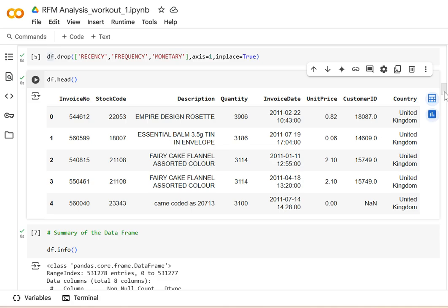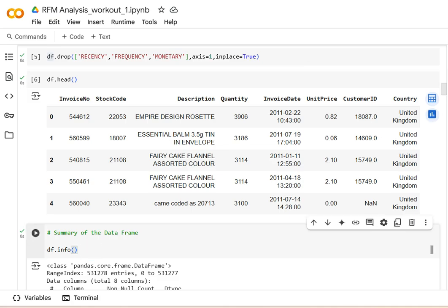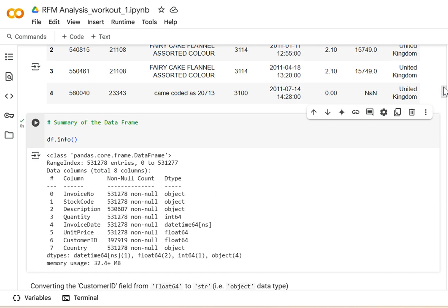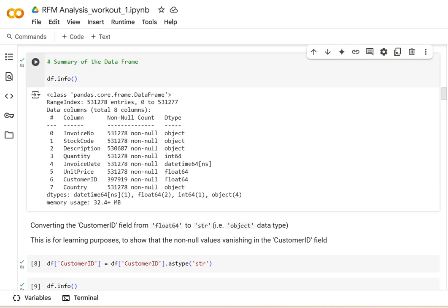Now the second is the basic information about the columns which have been uploaded. As you can see, the total number of entries as well as columns are 8, and it shows how many non-null entries are there in each column, and what is the data type of that particular column or field. It's all mentioned here. One thing is that when you see the total records, the customer ID field has fewer non-null records than that, and also description has slightly fewer non-null records. That means these two columns have some null values, mainly the customer ID.